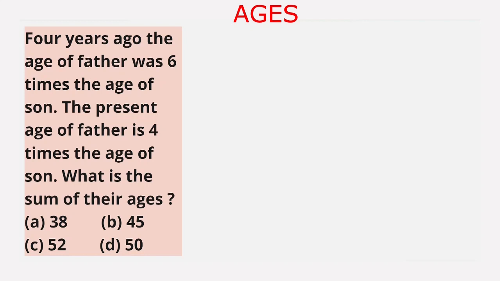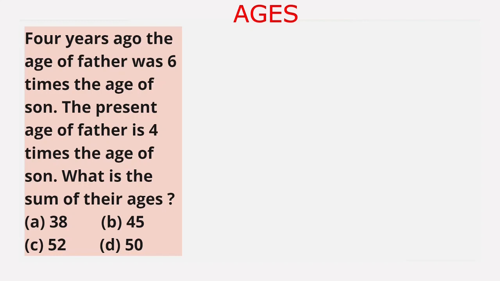So if we subtract 8 from option B and D, because we have already eliminated option A and C. If we subtract 8 from 45, we get 38, and 38 is not divisible by 7. And if we subtract 8 from 50, we get 42, and 42 is divisible by 7. Hence our answer is option D. This way we can solve it fast. Now I solve it by the normal conceptual method.